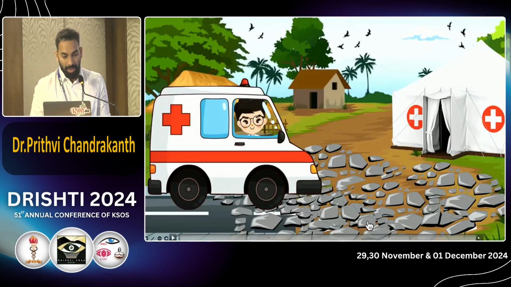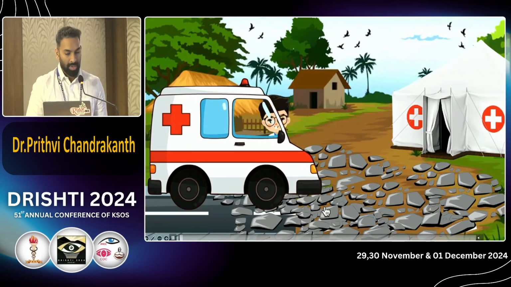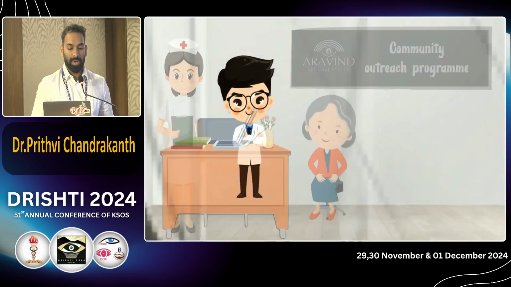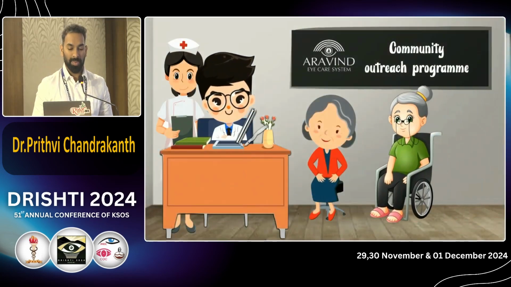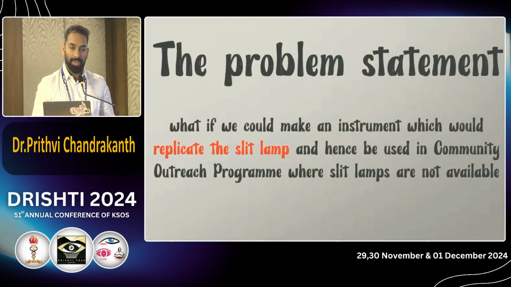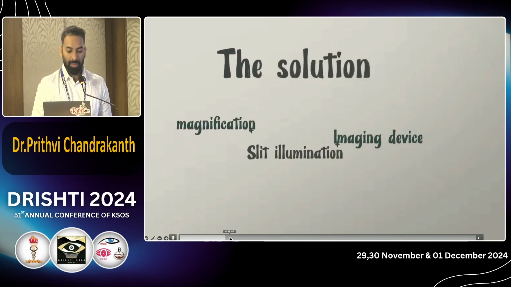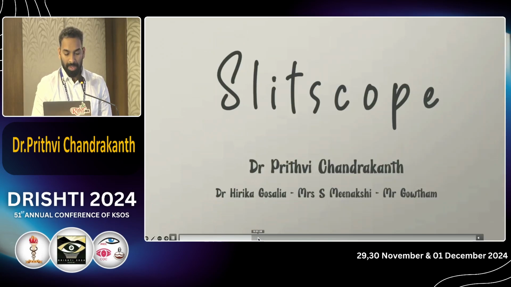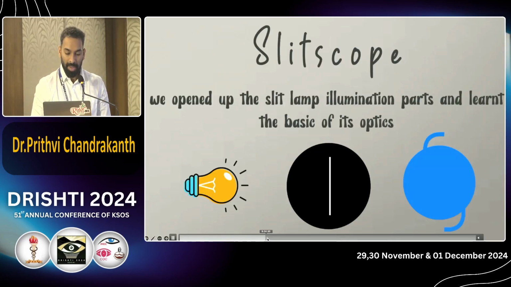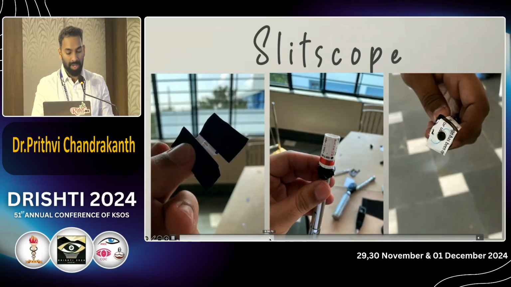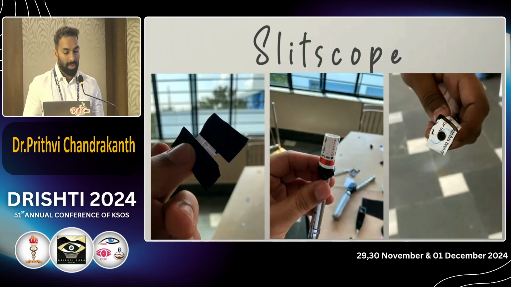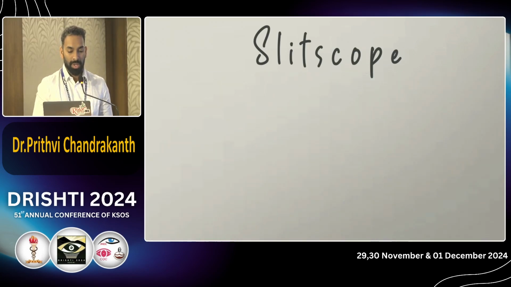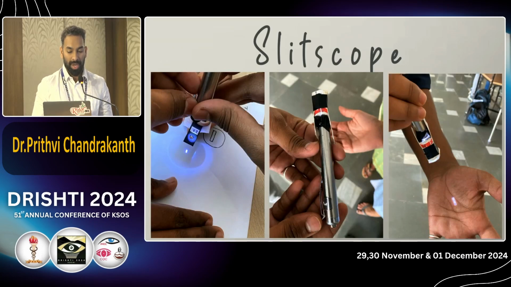Then we have the slit scope. Basically we thought, can we take images without a slit lamp, with the smartphone ASPI itself? But that is basically a diffuse light. So why not make something with which we can get even the slit light? This was the problem statement, and that's why we opened up the slit lamp and saw the configuration of the slit lamp, and we tried to replicate that. So again we converted a torch by adding a slit onto the torch and adding an intraocular lens which would actually give us the slit.